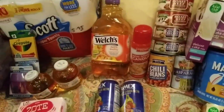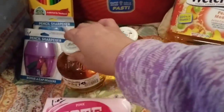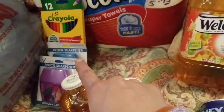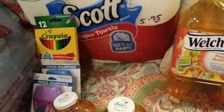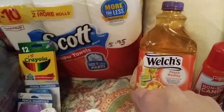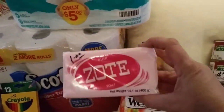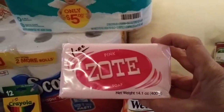Today is Monday, November 29th, and this is the second part of our weekly haul. We picked up two of these Martinelli's apple juices — Amy just loves these and I love the bottle, so we treated ourselves. Two pencil sharpeners and one box of Crayola colored pencils on sale for $1.00. Another container of the six-pack of Scott Paper Towels at $5.75, and another Angel Soft 12-pack for $5.00. We also picked up some Zote soap — we always pick these up when we find them for $1.00. This is what we use to make our laundry detergents.